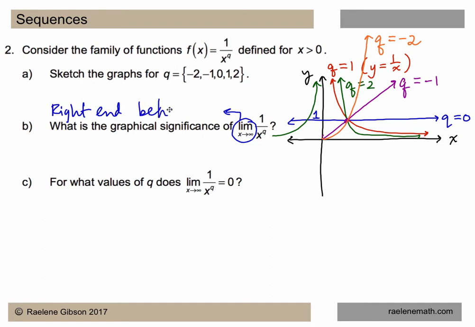So the right-end behavior is the behavior that the graph has when we zoom out far enough on the right-hand side. And we can see that the blue graph is a constant function, so for that function y is approaching a height of 1. The purple and the orange graphs are increasing functions, and so as x approaches infinity, y on both of those graphs, the height that y approaches, is equal to positive infinity. But for the 2 decaying or decreasing functions, the red and the green ones, as x approaches infinity, y approaches 0. And so we are looking at the end behavior, the zoomed out behavior, and different functions behave differently. We see 3 different types of end behavior.